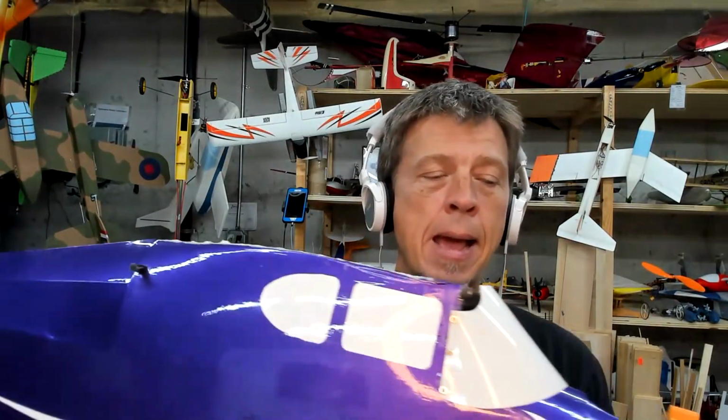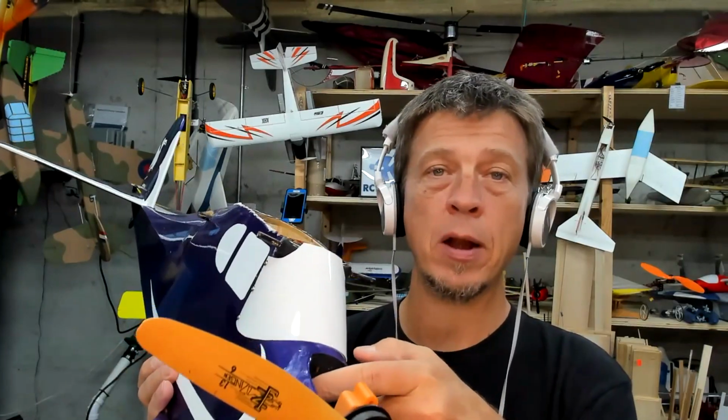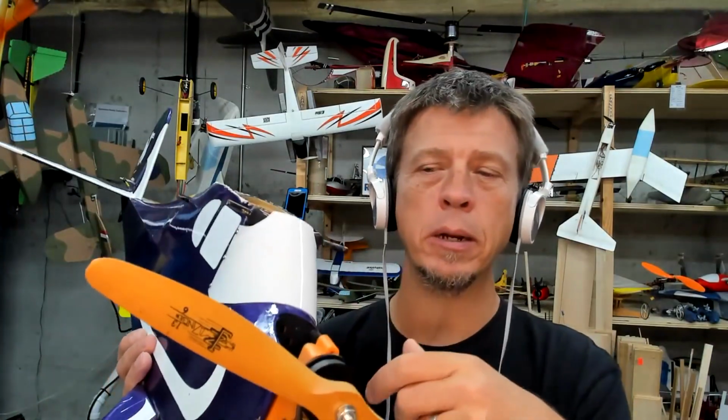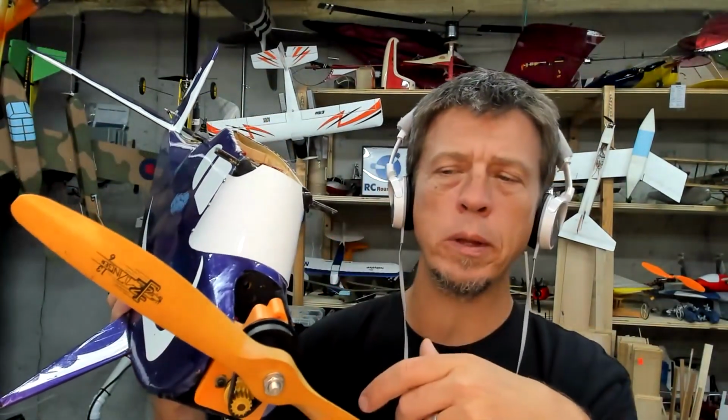One more thing I forgot to point out. It had, I think unintentionally, an air inlet here on the firewall where they cut out a hole for the motor wires to go through. I enlarged that hole. I used like a keyhole saw to open that up to, I don't know, an inch or something just to make it a little cleaner. You can't see it because the firewall is black, but trust me, there's a hole in there.